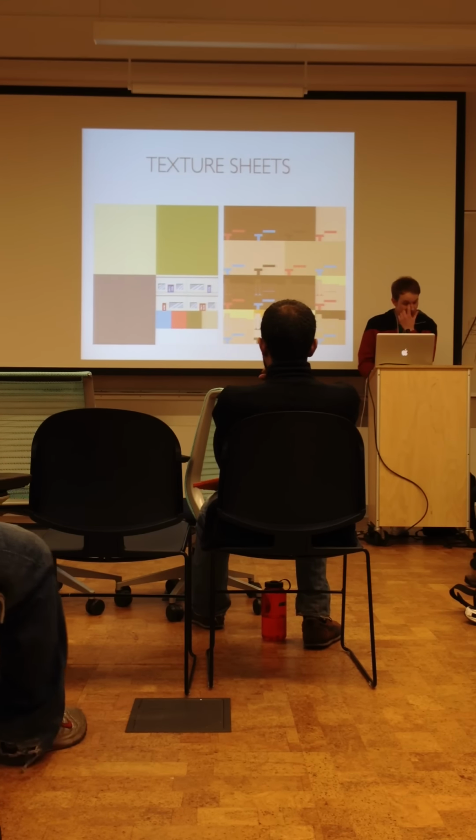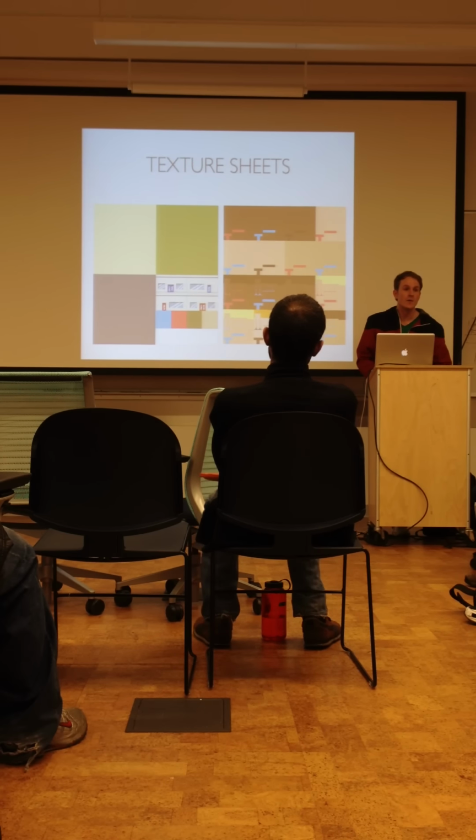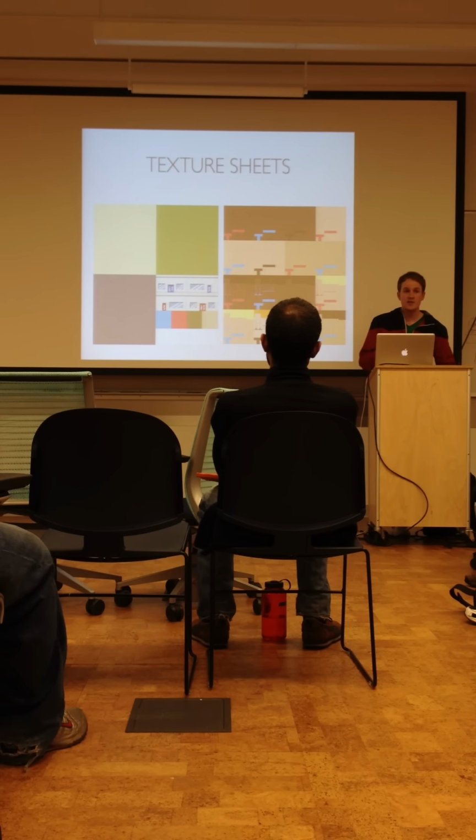So when it comes to using texture sheets, the thing you've got to do then is work out how you'd actually use them. If you're familiar with materials inside Unity, you can have offsets and scaling. So for the texture on the back, you can set the scaling to a quarter and change the offset, so you're only using one particular part of the texture.